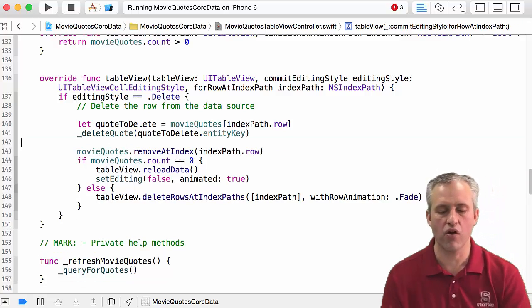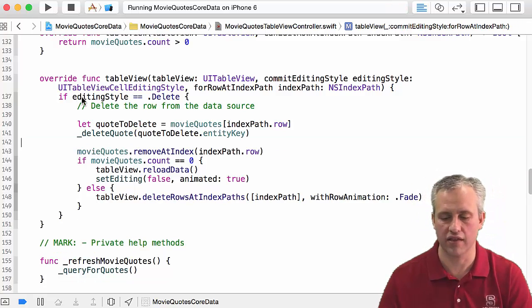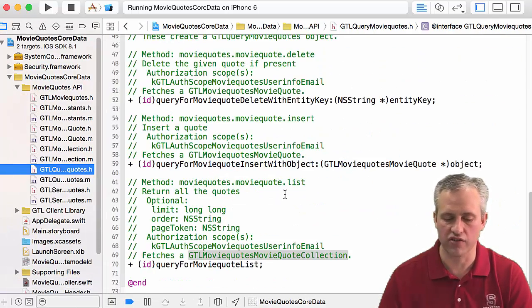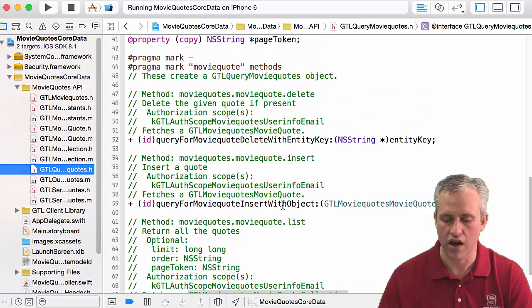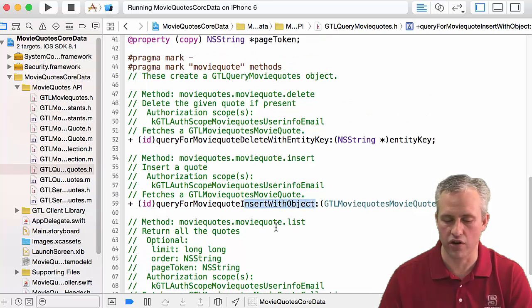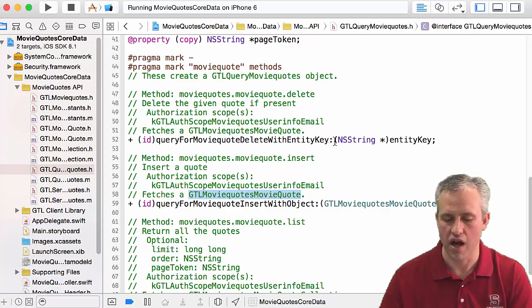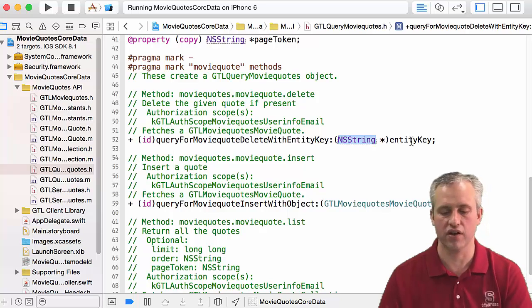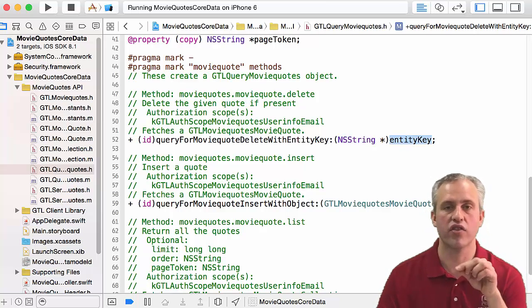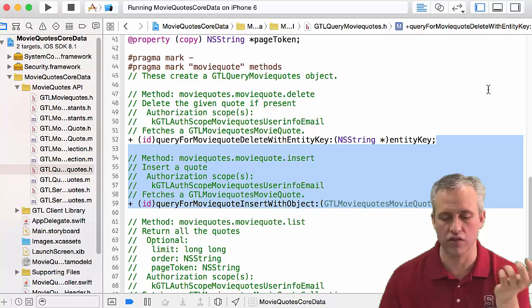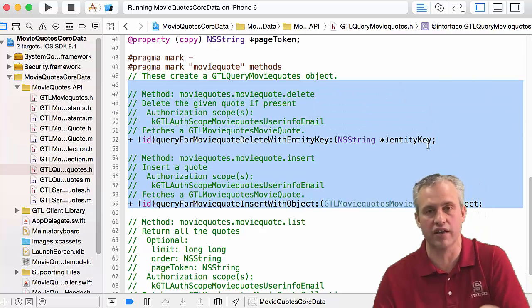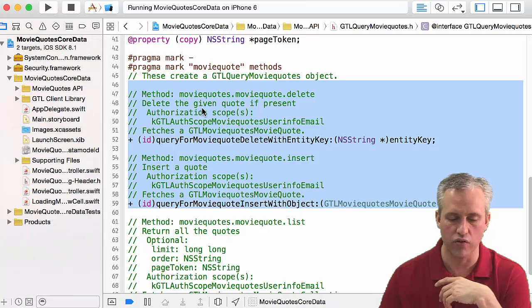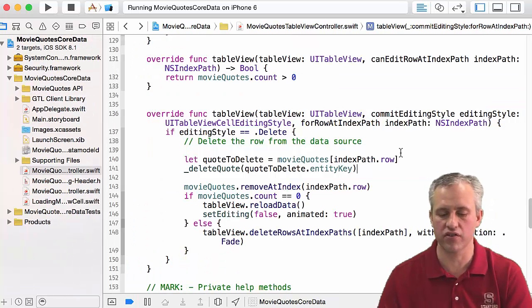By the way, you could spend all kinds of time looking at the generated code, right? So, like, in the last video lecture, we kind of just glossed over, what does insert object return? It returns a movie quote. What does this return? It also returns a movie quote, and you pass it a string, which is an entity key. So the things that I'm doing, I learned from looking at the documentation on what this thing did, right? So that's just kind of how you learn these things. But for this, you can see what I'm doing here.